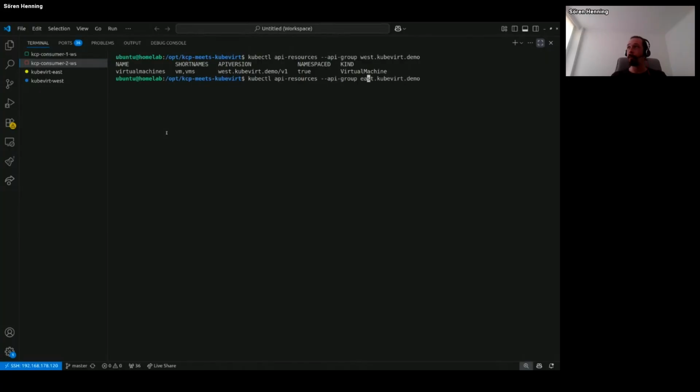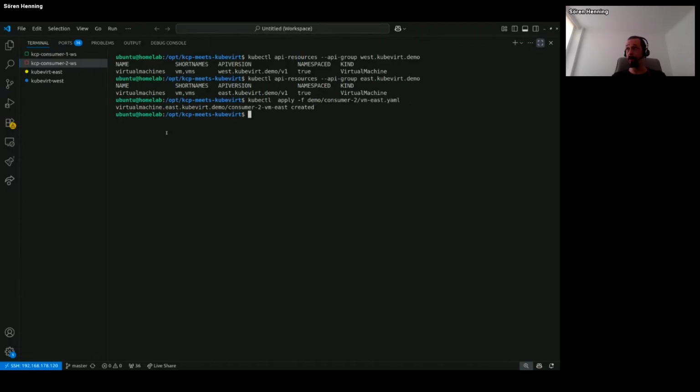And then, because I'm running out of time, I will now quickly create the VMs, and then we will move back to the KubeVirt clusters to see that something happened there. So this is the creation of a virtual machine in the East cluster, as you can see here, and this is then on the West cluster.